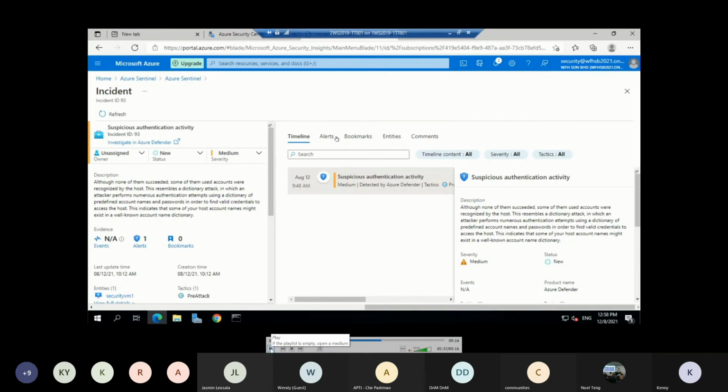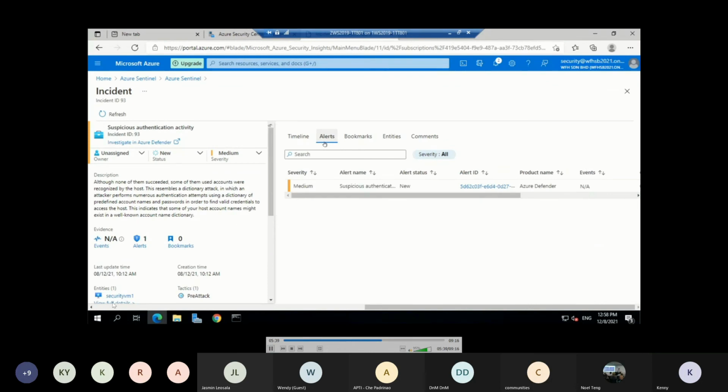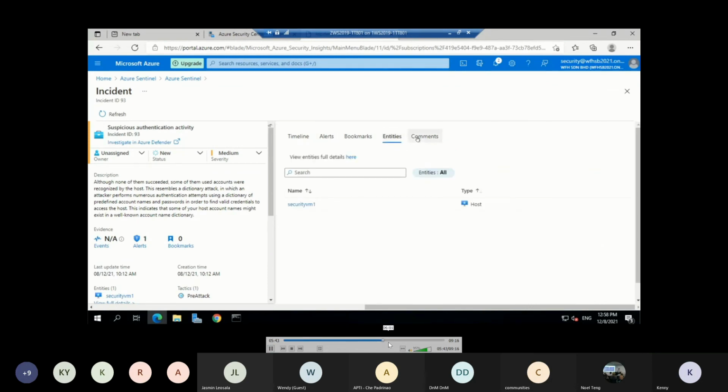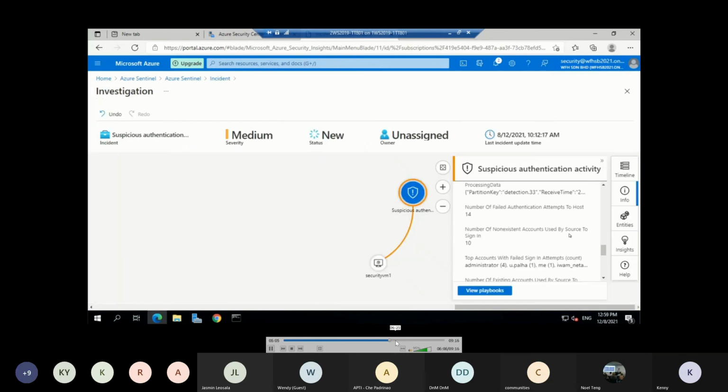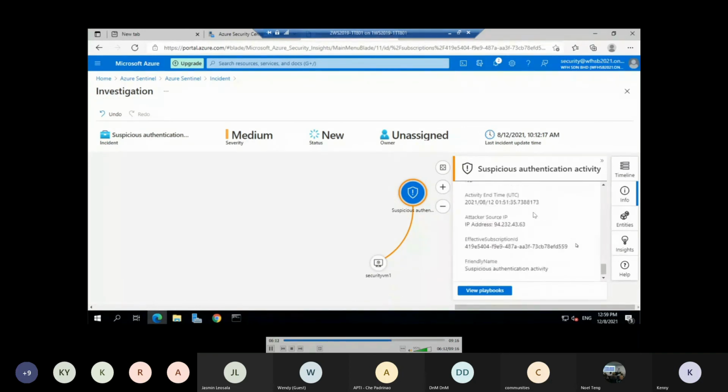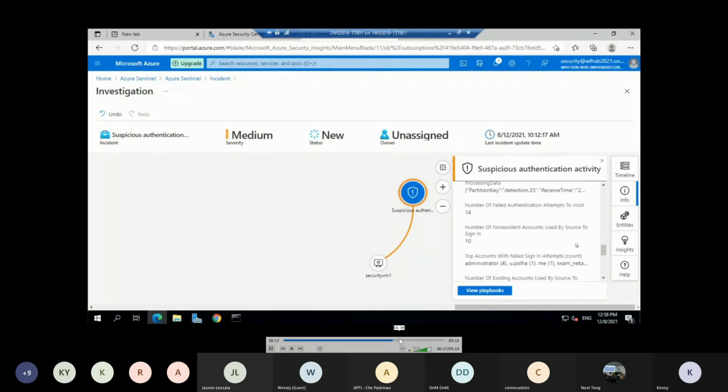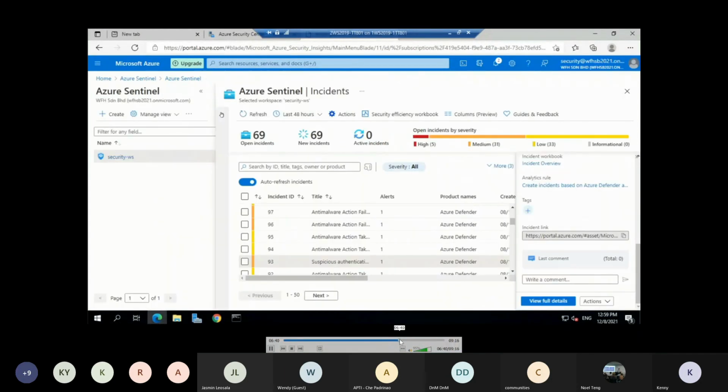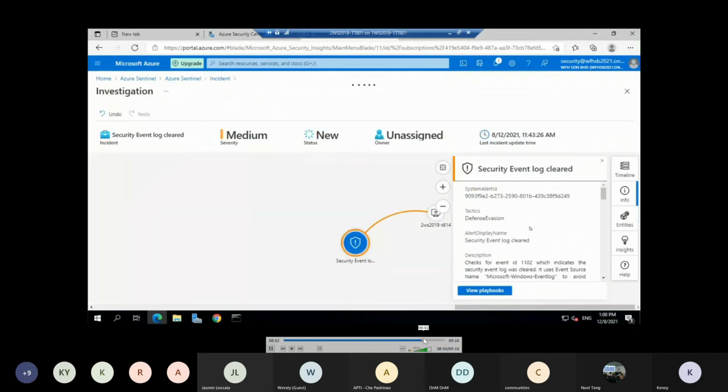As long as you have one server out there, they'll scan any open ports and any public IP that can be gone through, and they will try to attack. So I just have this security VM. I thought it's quite interesting, and this has been detected as well. Suspicious activity: you see here there are top accounts with failed logins, administrator and so on. They tried a few accounts, user ID. So these two can help to look into that as well.